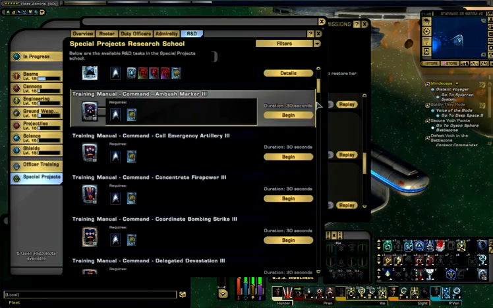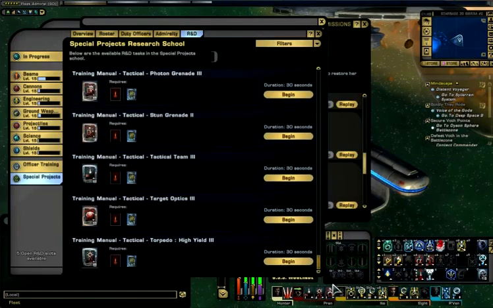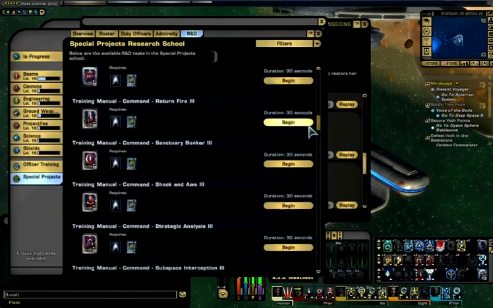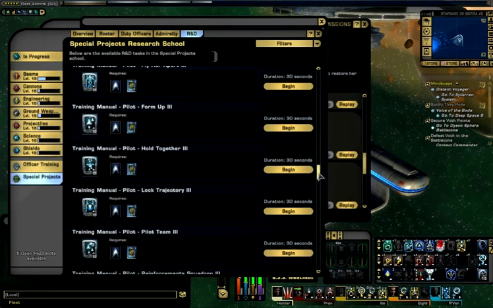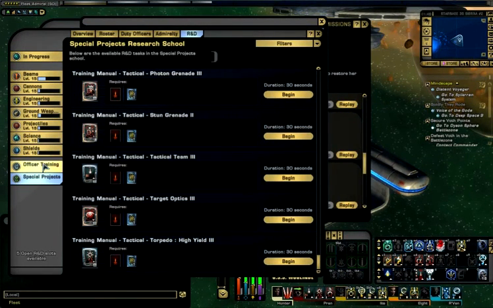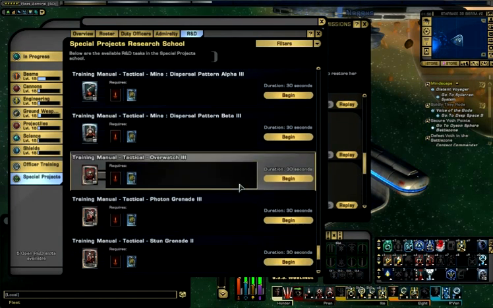Let's see. It would have to be under special projects. But all I see down here is training manuals. Filters. Show all tasks. All right, let's show all tasks. Maybe it's in here.